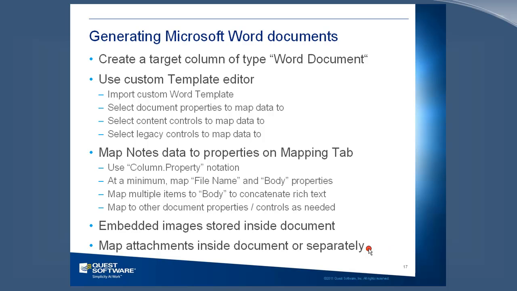If you put the attachments inside the Word documents, what you'll find is that you might end up with some really big Word documents that take a long time to open. So kind of too bad if a 100K Word document has a 20 megabyte attachment in it, and all of a sudden it becomes a huge Word document that takes forever to open. So commonly people will take all the attachments and put them outside the Word documents, and then you could use things like that link to parent to kind of keep things all linked up if you wanted to.